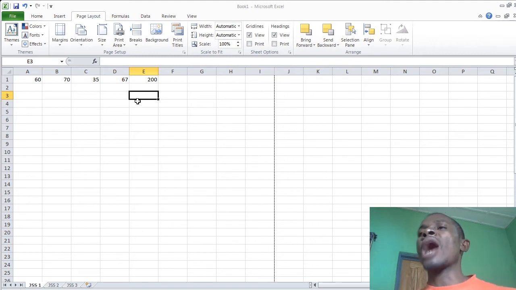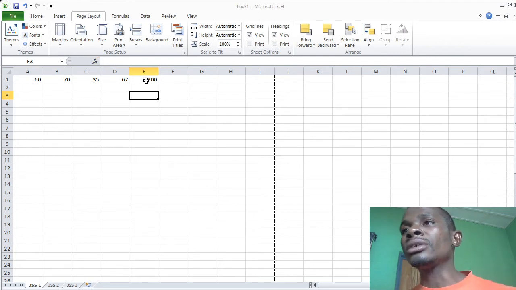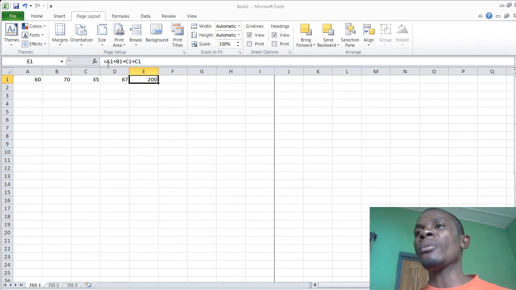So now, initially I told you that apart from your name box here, we have what we call the formula bar. If I click on this 200, you see the formula bar is telling you what and what came together to give you this value. That means we have A1 plus B1 plus C1 plus C1. Please, there's an error here.